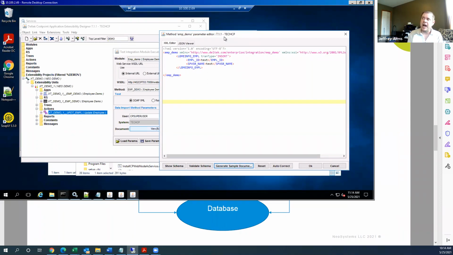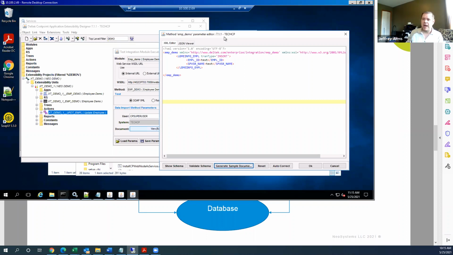This is a copy of the web service. If you're familiar with the Costpoint screens, the LDME info _EMPL is the name of the employee information screen. Again, we are passing in the employee ID and the supervisor name. This is the format that it gives it to us in the XML.